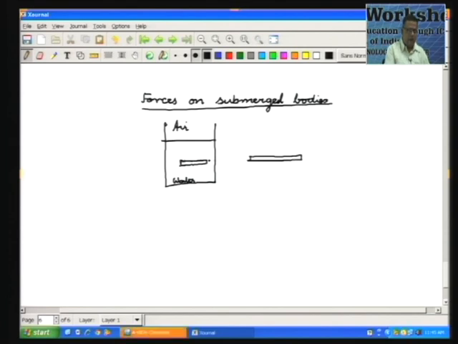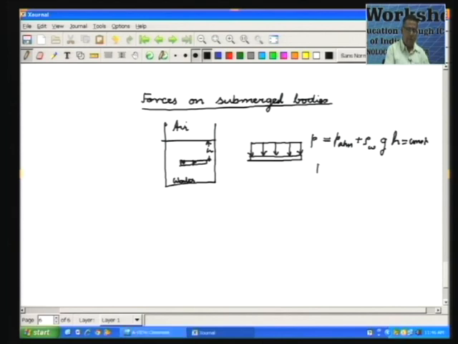Now, you see that if I consider 2 points on the top surface of the plate, say this one and this one, they are the same height below the free surface. So, the pressure is going to be the same. So, you have a distributed load which you can show by means of these arrows, and this magnitude in Newton per meter square is the pressure at this height, which is P atmosphere plus rho of the water into g into h, where h is this constant depth. So, this is a constant.